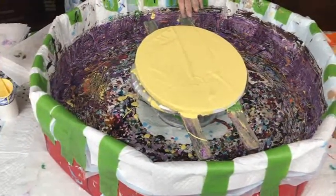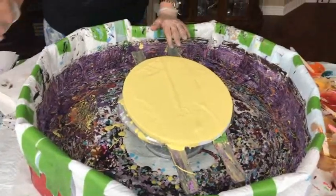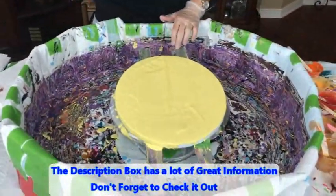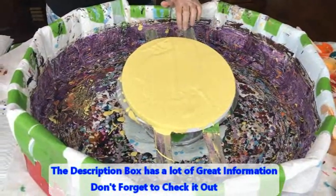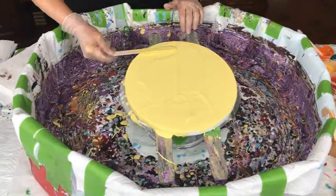Okay, that's that. So I'm going to let some bubbles come up. Now I'm just going to slightly torch it. That's why I'm showing you, because I'm going to slightly torch this, not much. This is the paint that you can get a skin on.